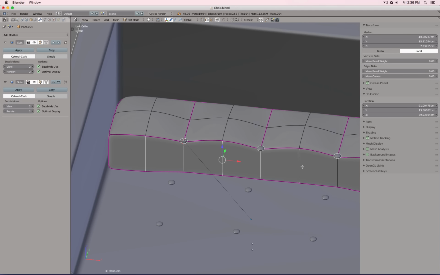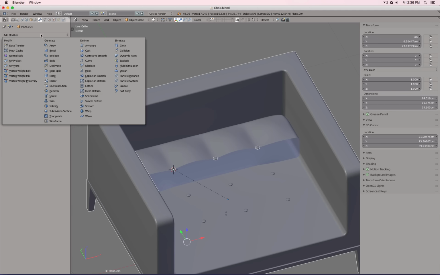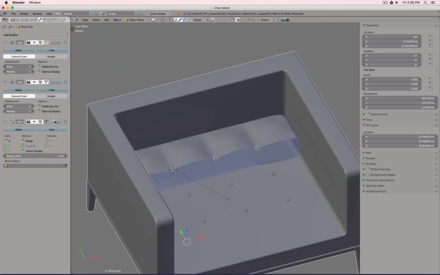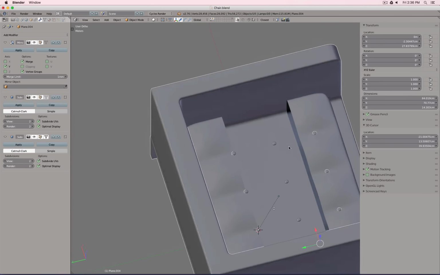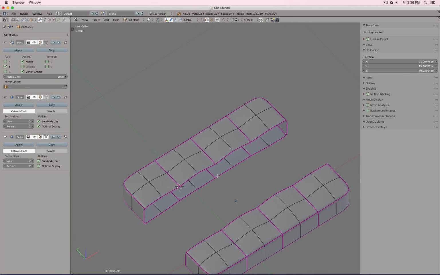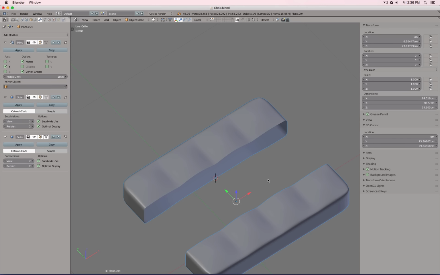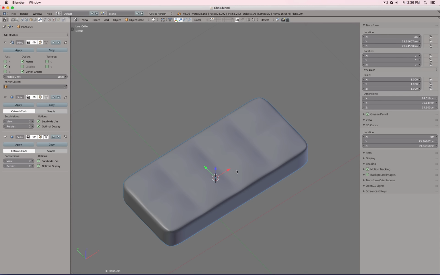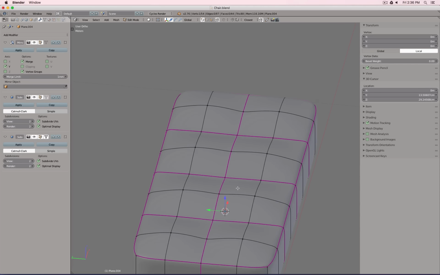Sorry, I made a mistake. Instead of filling this, I want to mirror the part. So mirror up to there along the y-axis. Whoa, you see it mirrors not to the correct position. Not a big deal. I will select this point as my target, cursor to selected, and then object mode, Shift Control Alt, and snap the origin to the cursor, and there we are. Now we have a small pillow piece back.